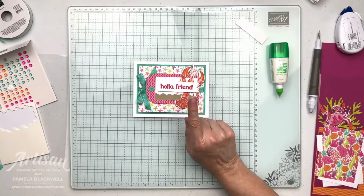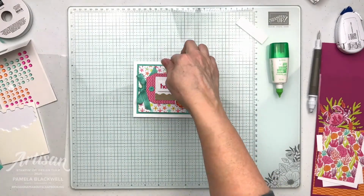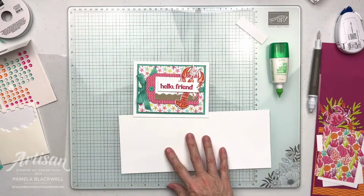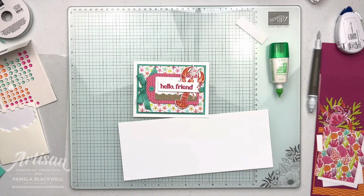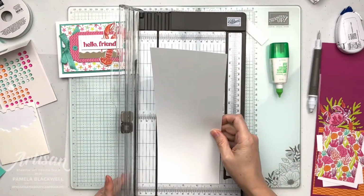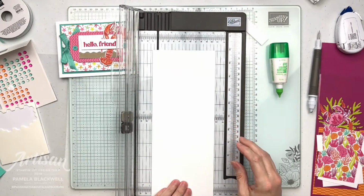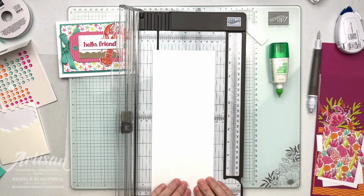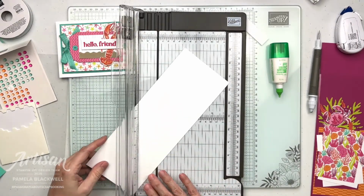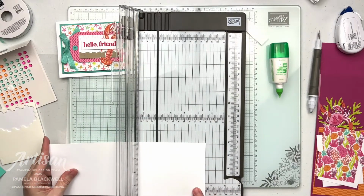Okay, now we need a piece, which I didn't plan for because we have our little pocket here. So I want to show y'all. Let me get some scraps. I think this one's going to work. So I need, I think a 4 1/8. So I could do that. Let's just do, so 1/8, not quarter, by 3 1/2.